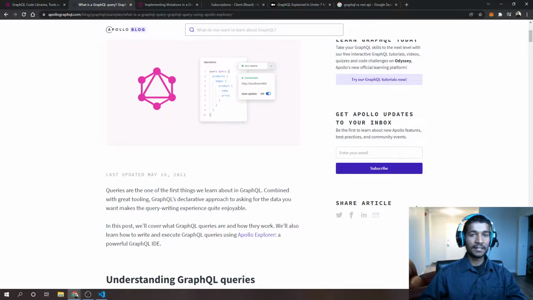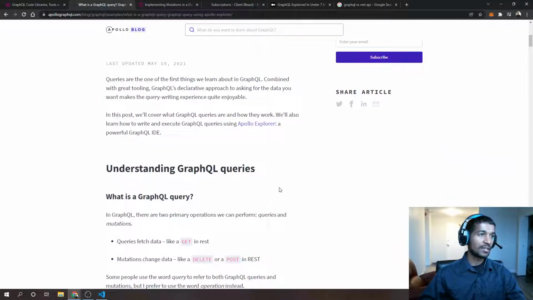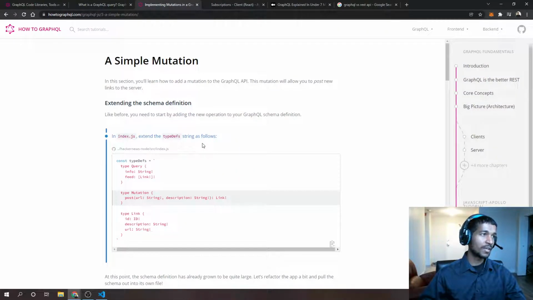Also note that queries are implemented via HTTP post requests that are sent from the client, goes through GraphQL, and finally comes to the backend or database implementation. So there's no magic here. Next, we can move on to mutations.